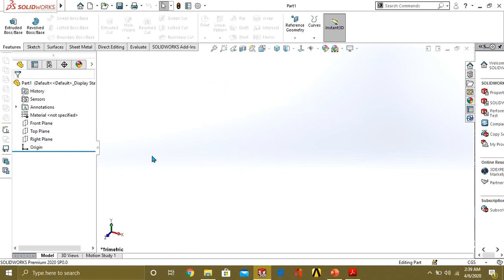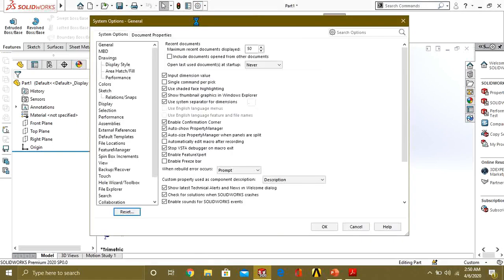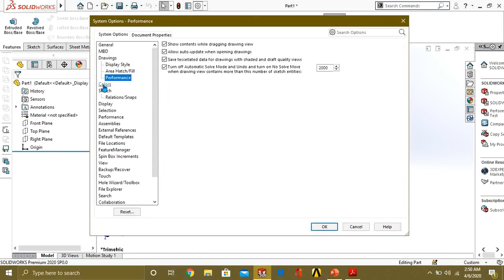Now this is the basic interface of SolidWorks. This is the tree bar from where you can see the plane, right plane, or the features you have added. Let's start from here. From here, you can create a new document. From here, you can open an existing document folder you have already saved. From here, you can save your document. And from here, from this gear button, open it. You can make a custom template from this option.